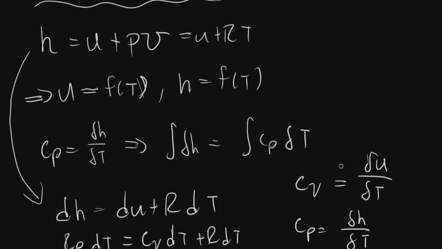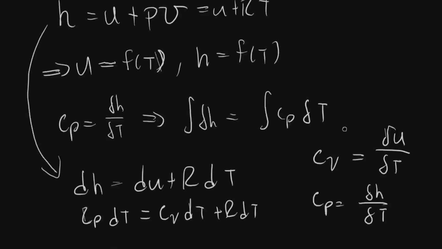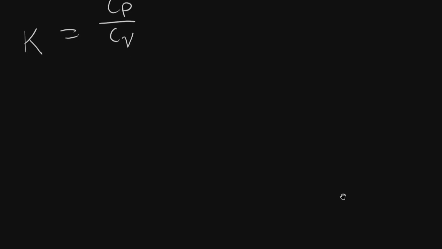But what if we're not using a gas? We talked about the specific heats with the ideal gas, but what about liquids and solids? Because our specific heats are still a thing for liquids and solids. I know we talked about ideal gases right before this, but specific heats also apply to solids and liquids.